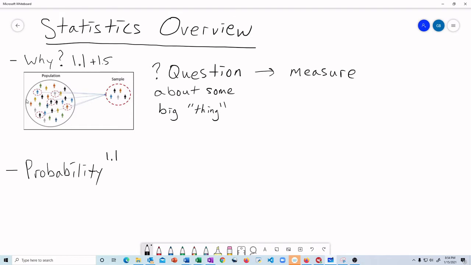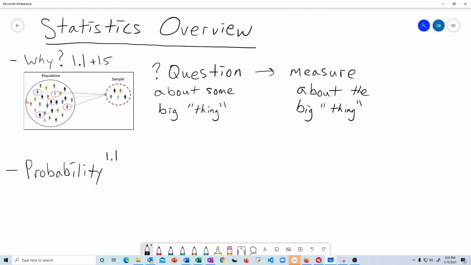If you're in the medical field, you could be interested in the effectiveness of a drug. And so what we do in statistics is we say, okay, here's your question. I'm going to try to get you an answer, and I'm going to measure something about the big thing. The big group is a lot of the times what we'll deal with. So it doesn't always have to be a group of people, but frequently it is. So you ask a question about a big group, I try to measure something about that big group, and if I measure it, then you're going to go, okay, I think I understand at least something more about my question.